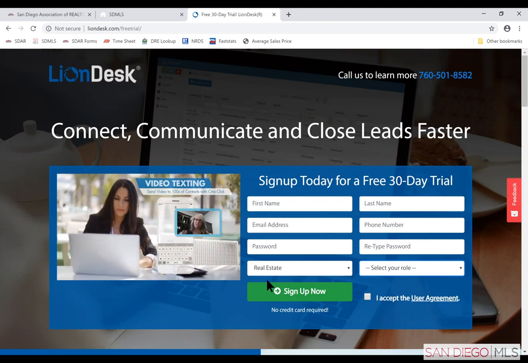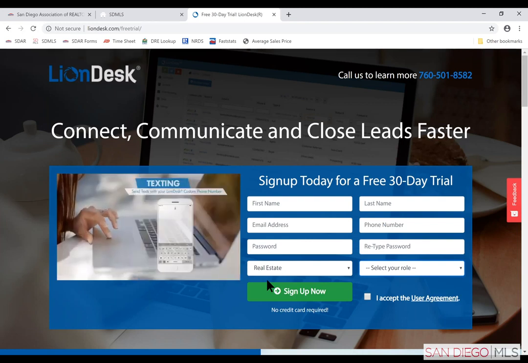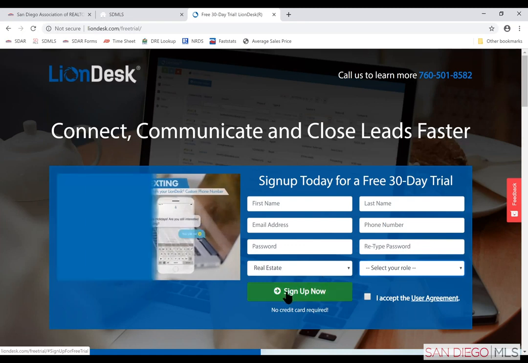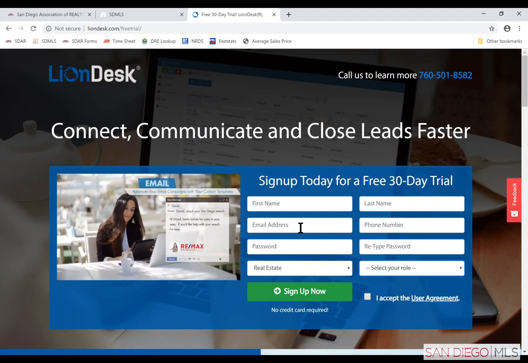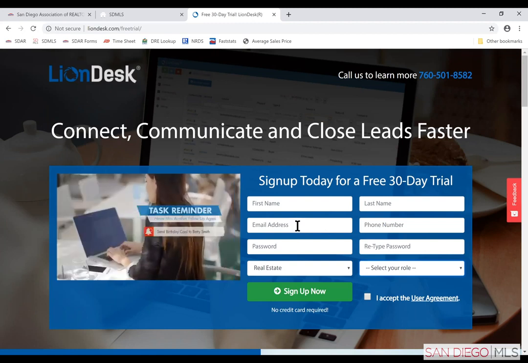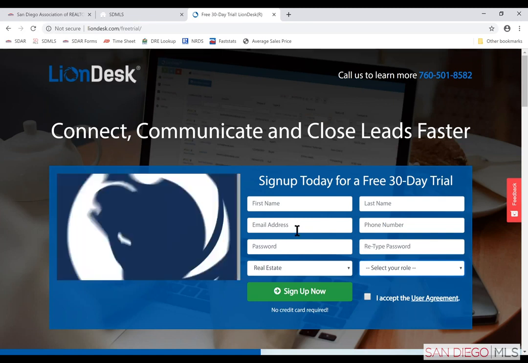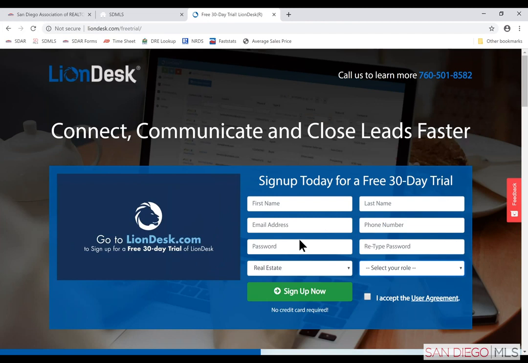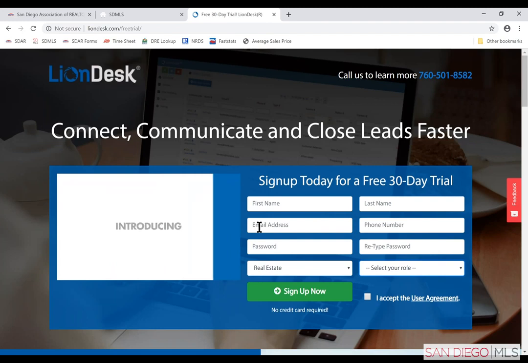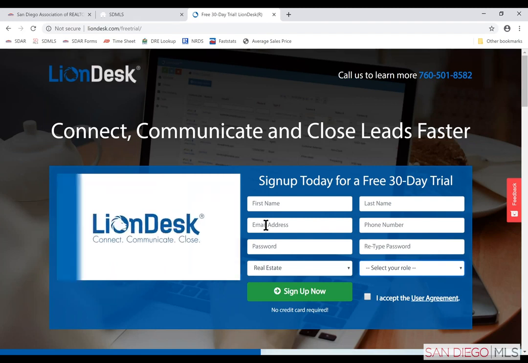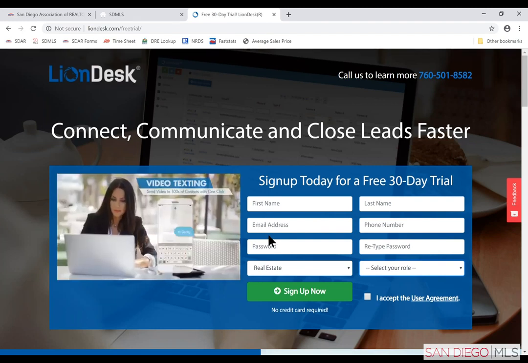I'm going to give you a couple of minutes. I'll give it until about 10 after. So once you go through this process and click on sign up, you're going to receive an email to the address that you typed in over here. When you receive that email, you're going to need to tap or click on that link to confirm that you are indeed the owner of the address that was typed in. Once you do that, you are able to then go and log on.